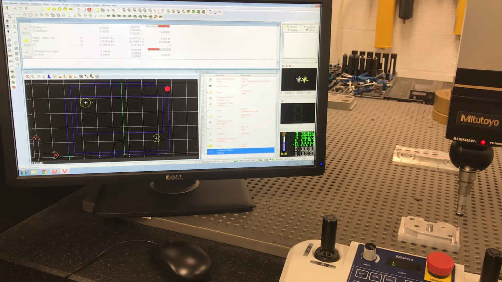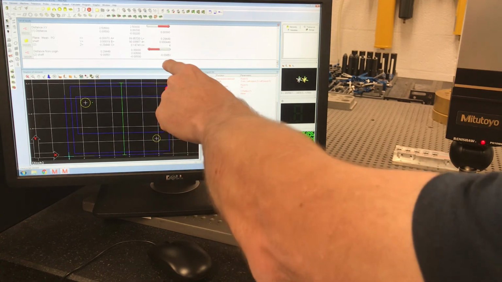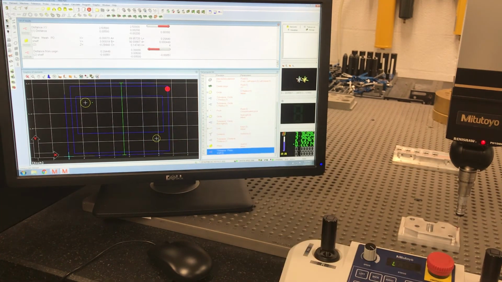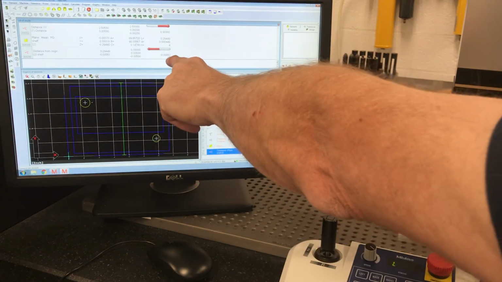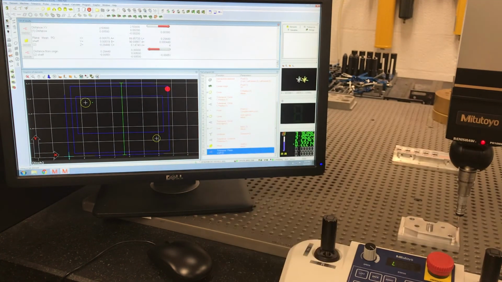If it's all green, it's a good part. If it is red, and you look and you're like, oh man, that's only 5/10 out of tolerance, maybe I can get a variance on it through engineering. So you could send this report with it and circle this and say, yes, it's out, but it's just barely out. Maybe we can get a variance on it.